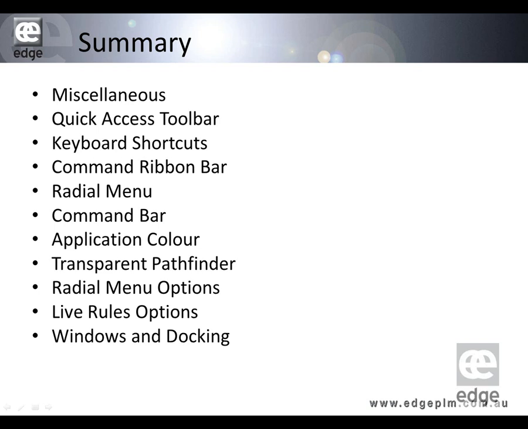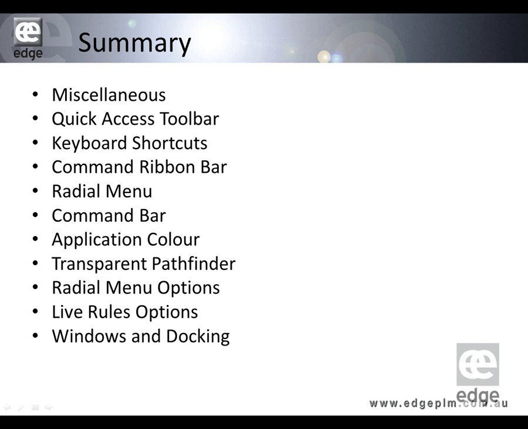And we've got keyboard shortcuts, which we saw. We can put our own keyboard combinations in there. Stay away from modifying the standard ones, especially Control-C and Control-V. That will cause you a fair amount of grief if you change those. But you can change them. Your command ribbon bar, you can customize that to put your own groups and your own commands up there in the order that you want them. But you can always get back to the default. You can't ever overwrite the default.